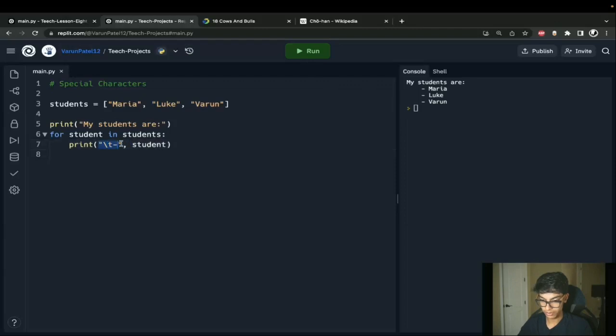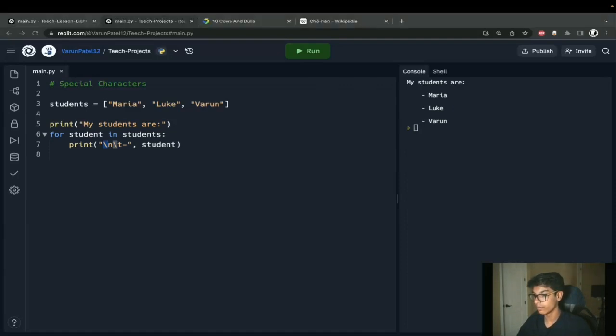So what am I doing here with our print statement? I'm putting that backslash t so we get that tab, and we're putting our dash, so it's like a bullet point almost, and then you have student with the space afterwards. So again, it's just for formatting. And if I wanted to make it even nicer, I could add a new line between all of these. So it's like it's pressing enter, and then it's pressing tab, and then it's typing everything out like that. So again, just for formatting, because we're going to be doing projects where you'll want to format it so it looks nice, and it just looks more appealing, which is why I'm bringing it up now and not earlier.